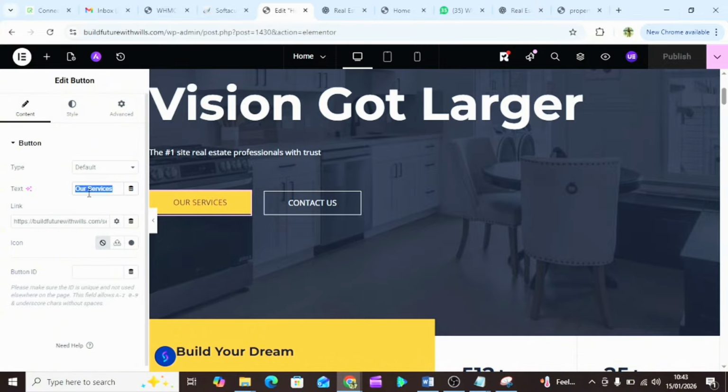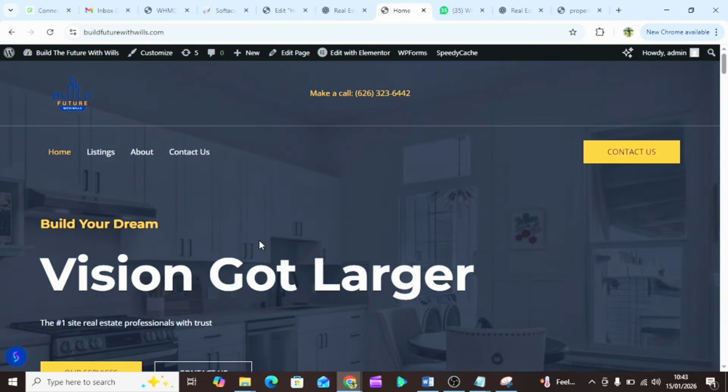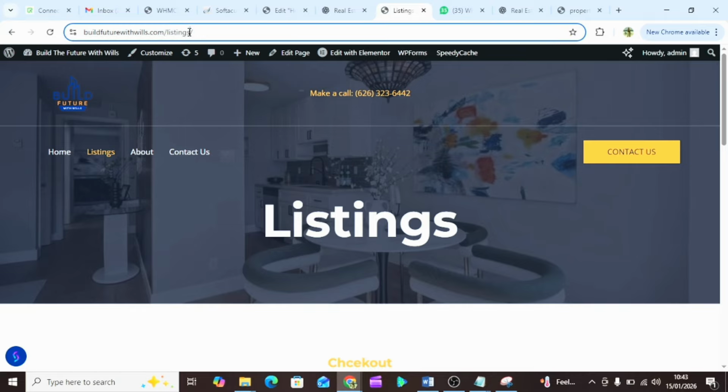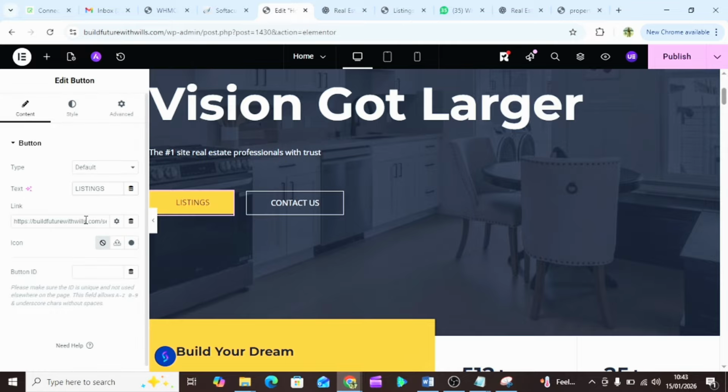So basically everything is done. I think the website is ready. So what I'm doing now is just making the final adjustments on these buttons. Under listings, I'll grab the listing URL in the front page so that you can have a button that takes you to listings to list all the properties. So I just grab the URL and paste it here.